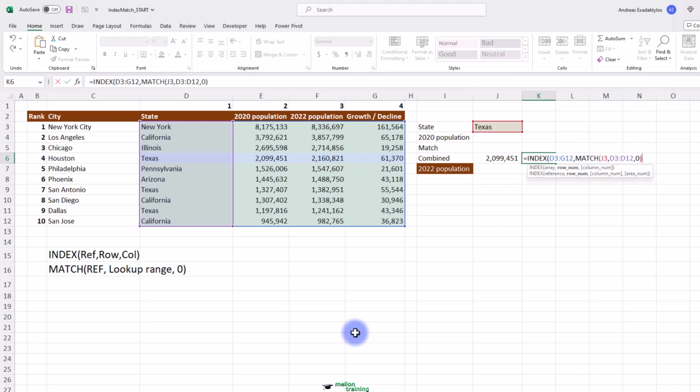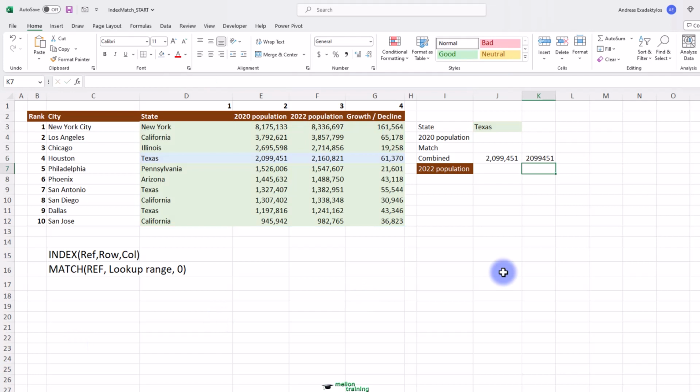Now we want to get the numerical values in the second column. We must type a comma, and notice the column reference, comma 2. So we close our bracket for the index formula, and that should give us exactly the same number. Enter, boom. We get precisely the same number between those two because we've picked up the fourth instance of this particular range, 1, 2, 3, 4, and we've told it that we want the second column.